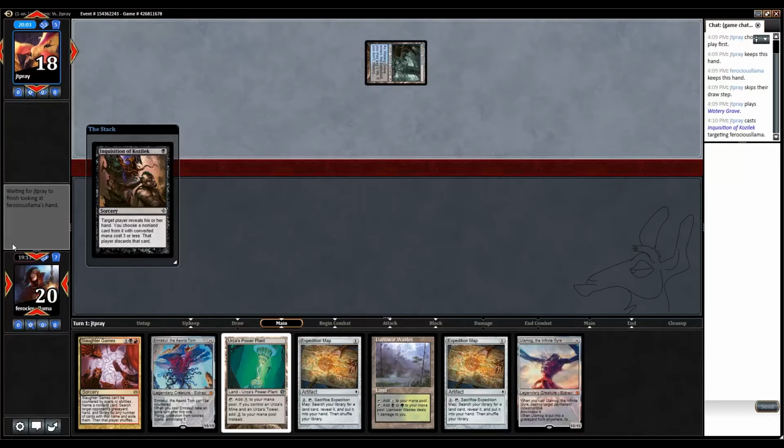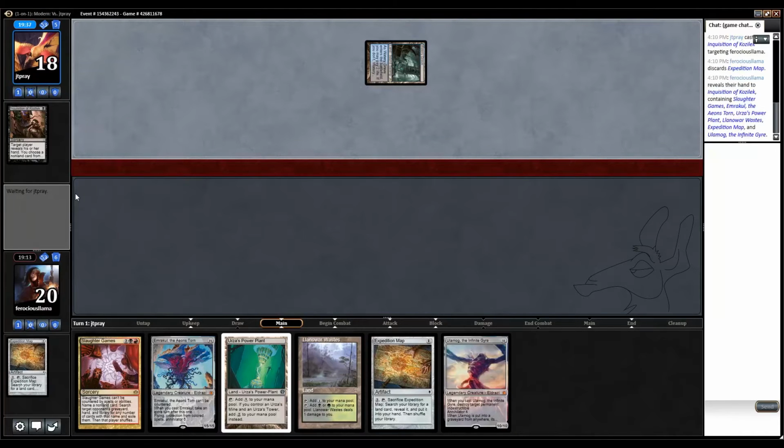Sure. You could take one of our 2 Expedition Maps. Would have been nice to have them both, but can't win them all. Ooh. We probably should have thrown this back, because we have double Eldrazi in our hand. I didn't even think about that when I was like, yeah, we'll keep this. It's alright, we're up 1 game. If we lose this one, we can always try and win the next one. Yeah, that's fine.